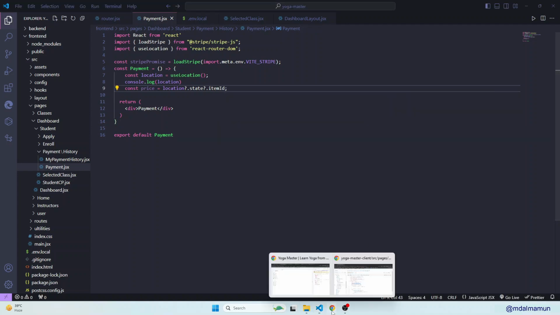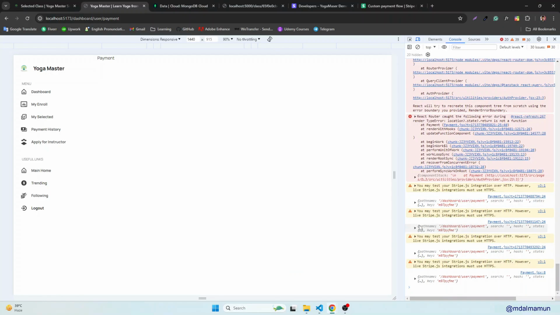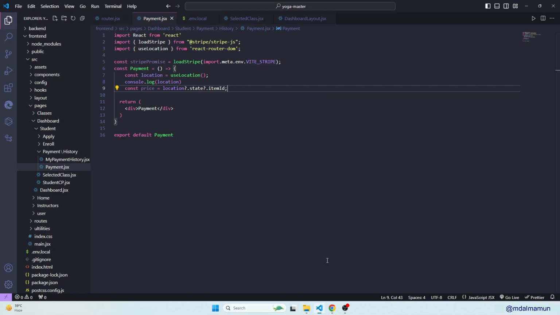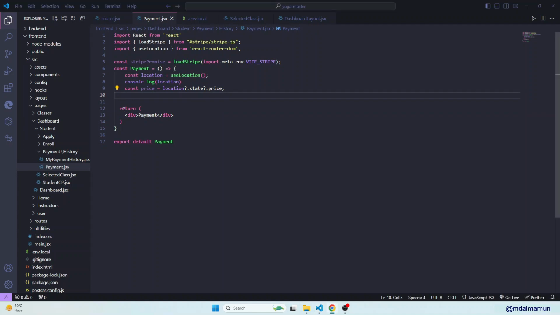Let me check it. Is it item ID or the prices? It's actually prices. I just have to change it here. State.prices. Then we also get the item ID. So let me do this. We'll get the item ID from the state.